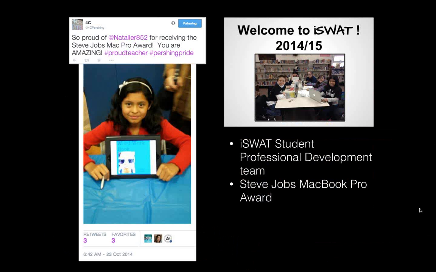Well, we now have also added Steve Jobs students, and these are students who are going above and beyond with technology. They're nominated, there's a different grade level every month, and they bring their device to the board meeting. They get recognized in front of the board and their community, so this also brings in their parents and their teachers. They come up to the podium, their name is announced, and they get their picture.